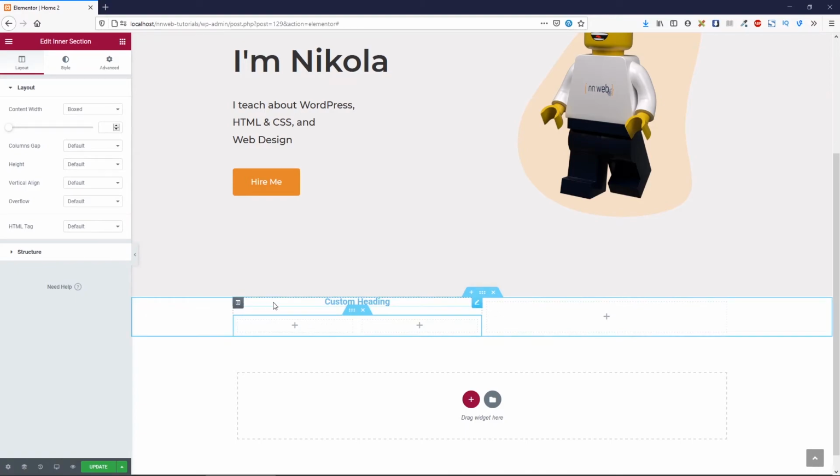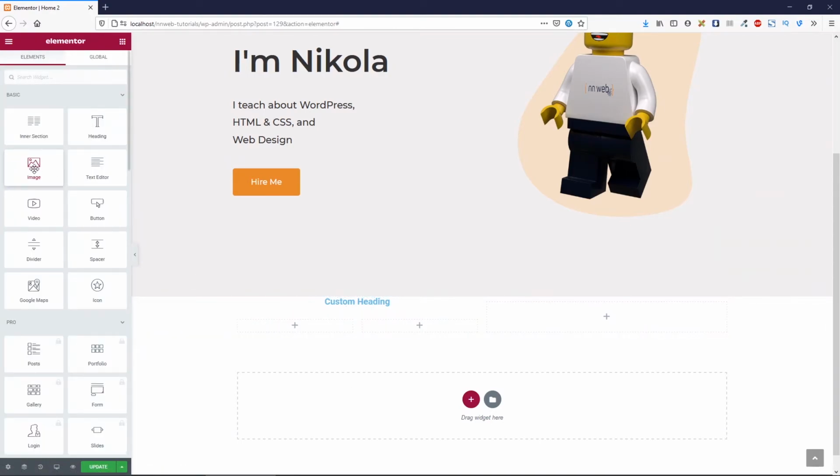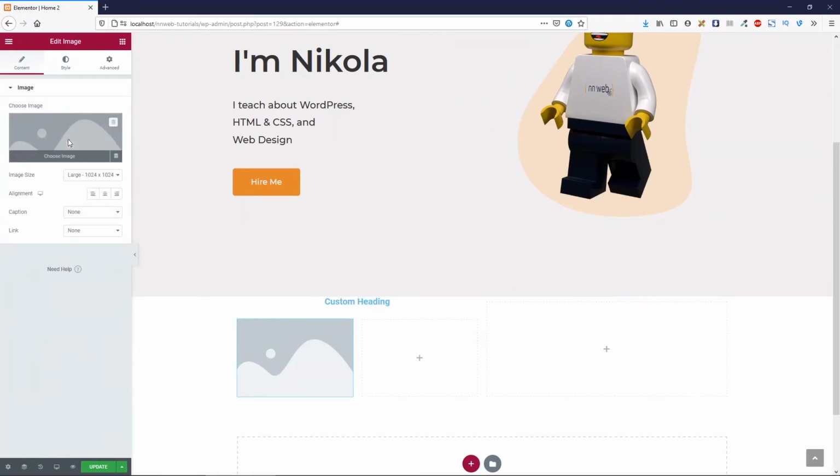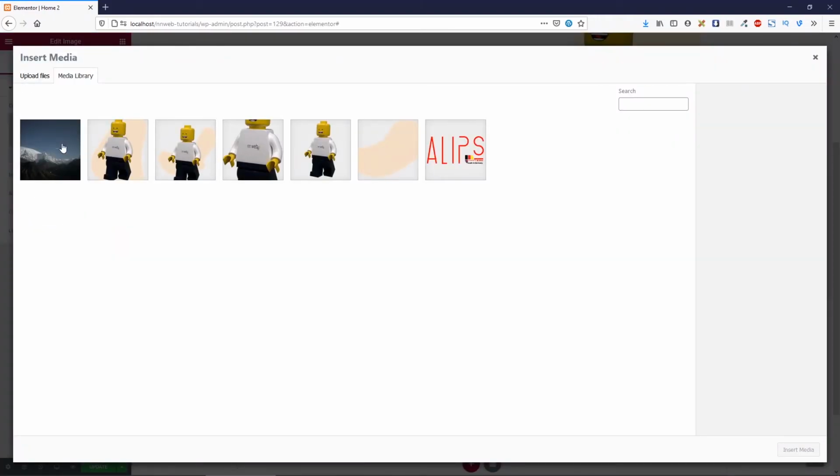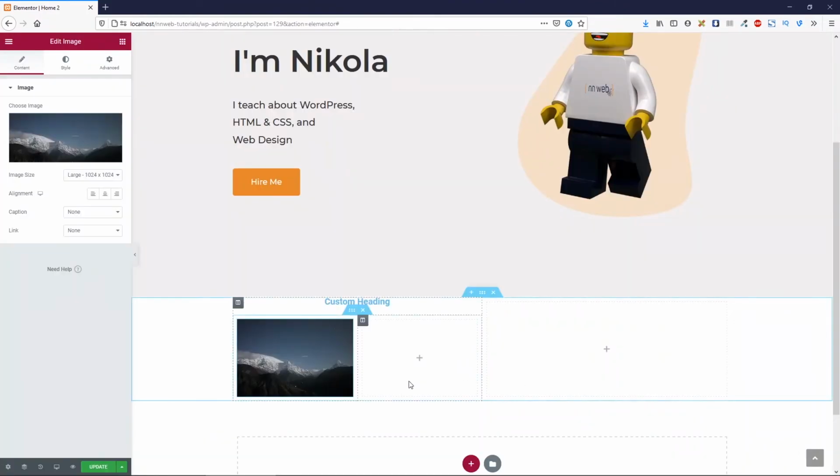And in this left column, we have two more columns, and you can add in the first one, for example, some image. Let's drag image here and choose this mountain, for example.